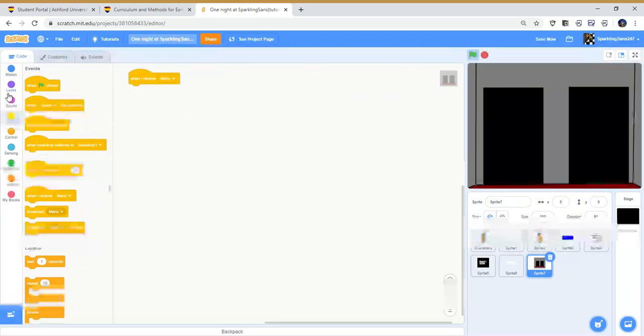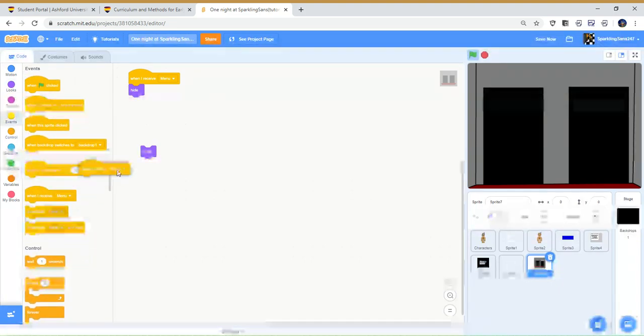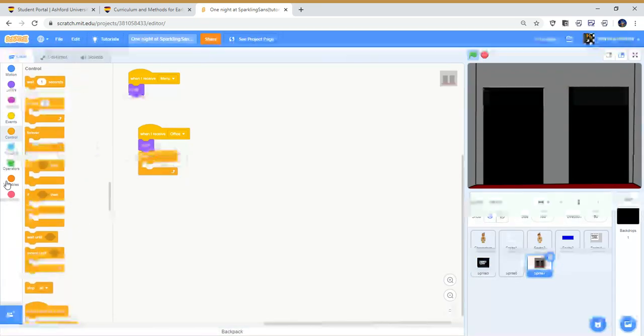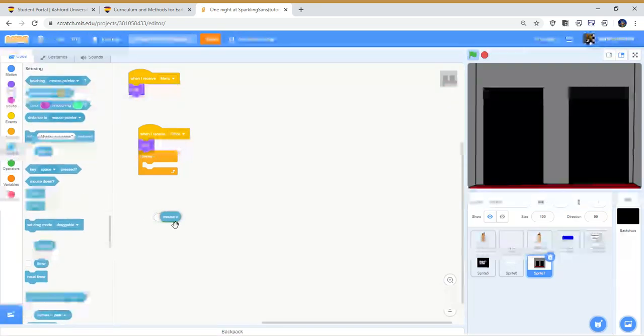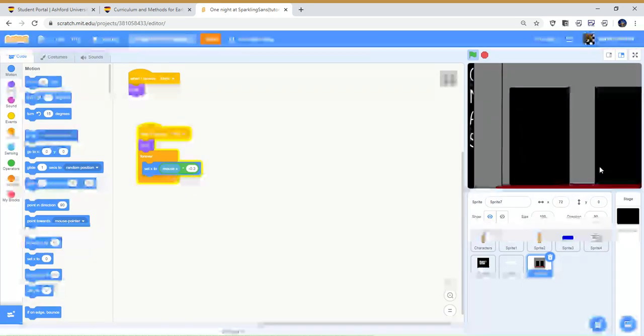But yeah, so now when we're done with that, we're going to want to code. When I receive menu, looks, hide. And then go to show when I receive office. Show, hold up. Yeah, when I receive office, show, and then I'm gonna want to go to control, get a forever, and then I want to come to operators, get this one that looks like a times button, and then come over to sensing and get a mouse X, and change it to -0.3, and then come over to motion, and go to set X to. And it'll just get all this and then bam. So whenever we're in the office, it does this.